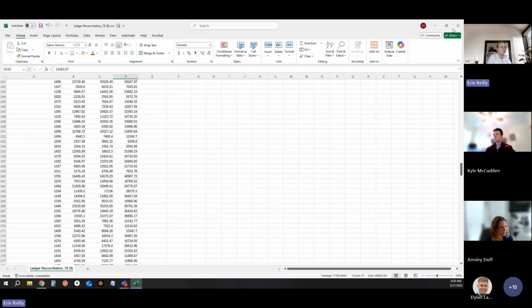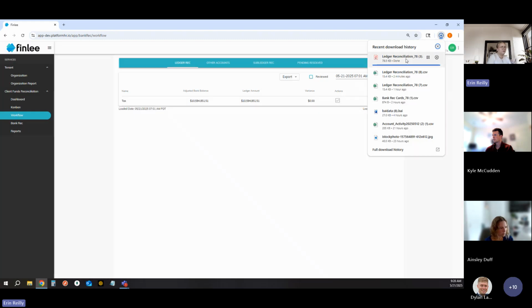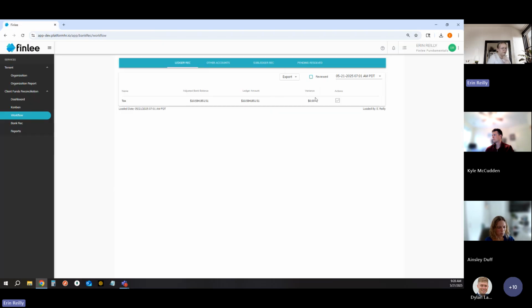So this is a really great report. If you want the PDF version, that just has the overall balances, but the CSV is the one that has the breakdown. So we'll just give you the overall balance of the ledger, which is the equivalent of the ledger reconciliation there. The CSV will really give you the breakdown per customer there. So that's not a well-known report. That's really useful for you in your internal controls, or if you have a SOC auditor coming, that's always a great one to provide there as well.